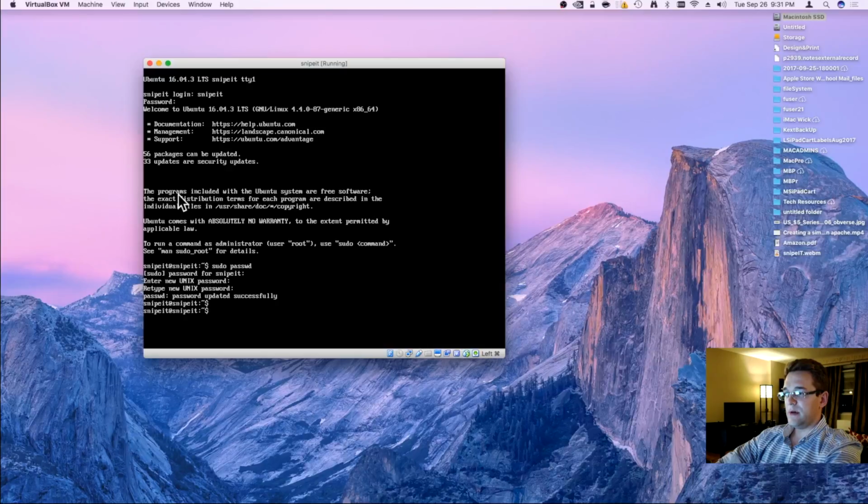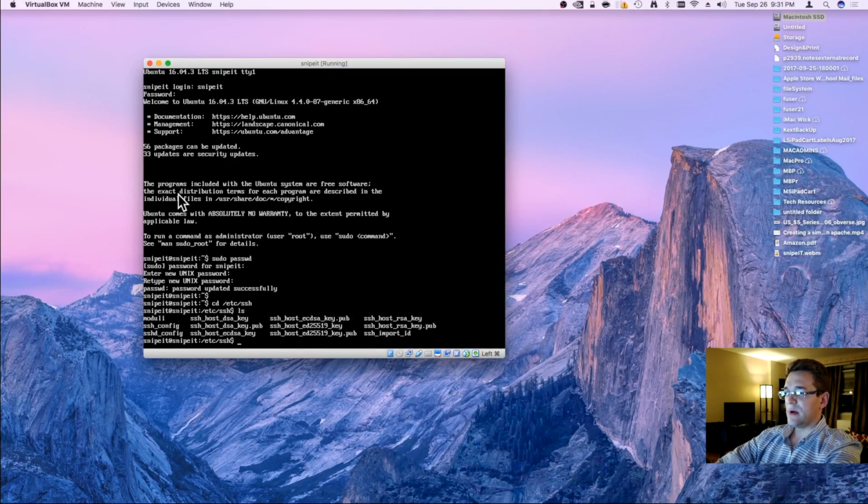And the next thing I'm going to do is also enable SSH login. So we're going to change directory, cd, and we're going to go to /etc/ssh, and we're going to nano or edit the sshd_config file to allow root login from a remote server.